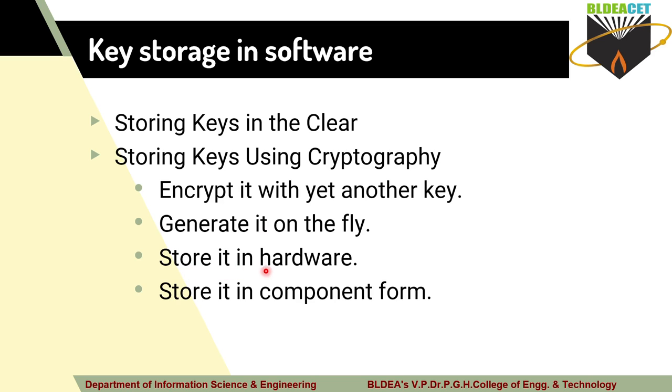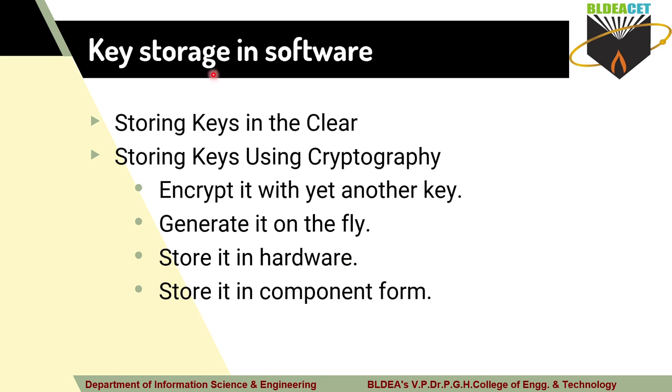Next is storing it in hardware. Instead of storing the key in software, you can store that particular key in a hardware device. Here the key stored in the hardware device is not a clear key. It is encrypted, or converted into another form, because you are using cryptographic techniques. You can also store it in component form. In hardware you have different components, and in the same way the key is considered as one component, which you can store in hardware devices.